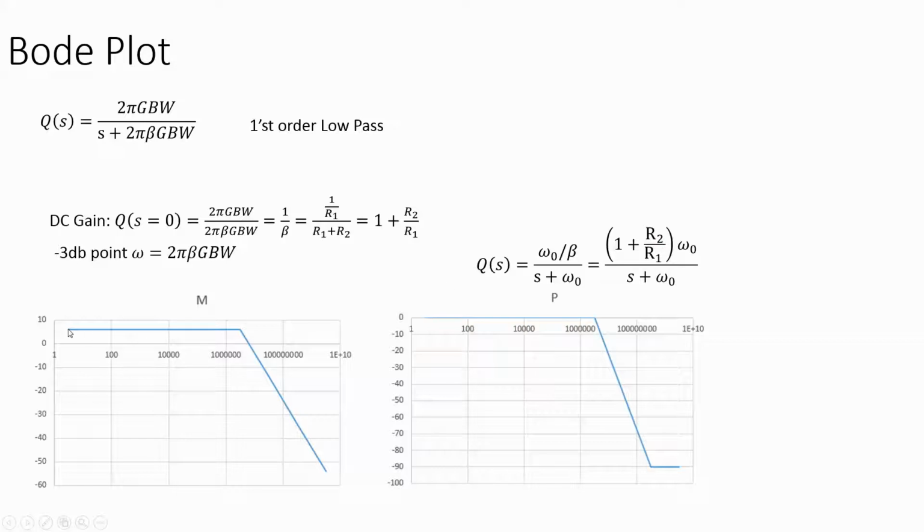And then you can plot. In this example, the gain was 2, and we just take 20 times the log of that to get our 6 dB, and we just draw it out flat until we get to omega naught, and then we just go down 20 dB per decade. We find omega naught, and we put that at minus 45 degrees. 10 times omega naught, we make a constant of minus 90, and 10 times less, we have a phase of 0, just like before.